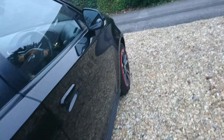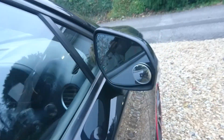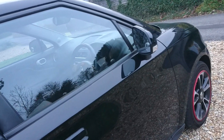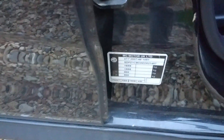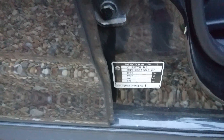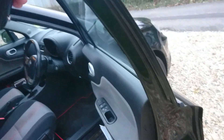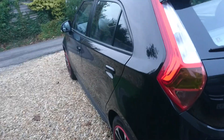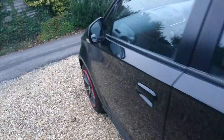We've put mirror extensions on there because when they actually imported this car to this country — and this is one that was partially assembled in Longbridge — the mirrors were undersized. There's the plaque to prove it was a Longbridge final assembly car. They weren't entirely assembled there, only partially, but until 2016 this car was inspected by people in Birmingham, which I've always thought is great. A lot of the design work on these cars was done in Longbridge.